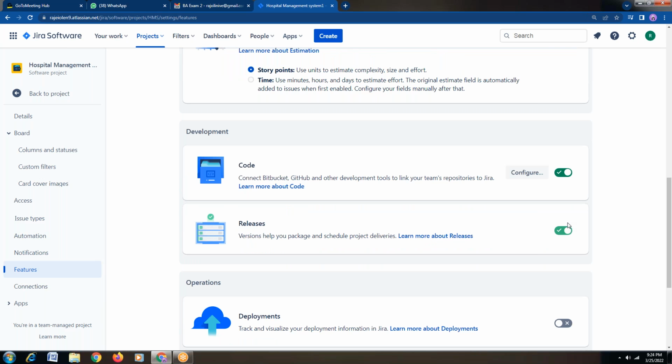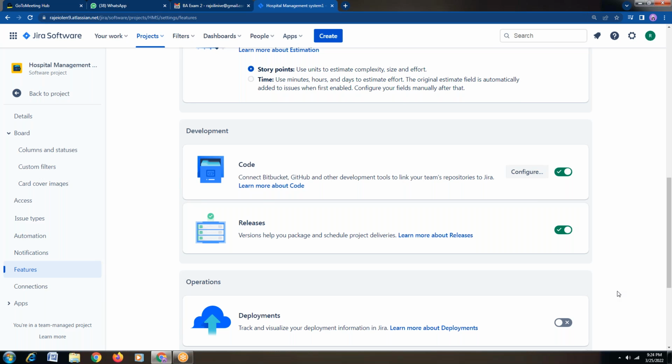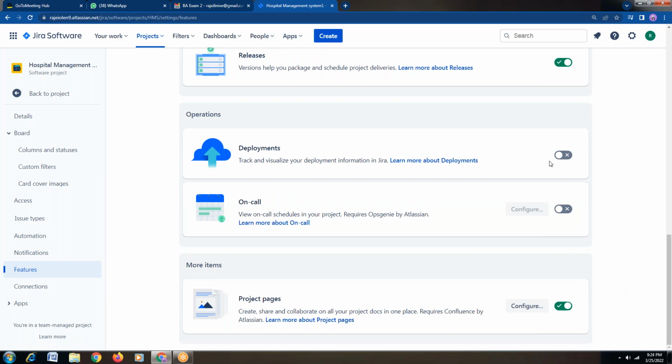After the development, next is release. Of course, we have done release also, but there are different release management tools which companies use, depending on their requirement. But as far as Atlassian itself is concerned, they have a tool called Bamboo for release management. That is absolutely the team's choice. Next here is the deployment. Of course, we have not enabled the deployment because there is no usage for us about the deployment. No deployment, nothing.